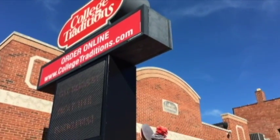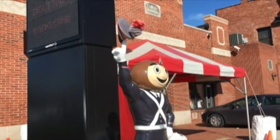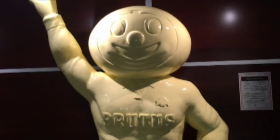With a figure as prominent as Brutus around our campus, a student organization came together to locate him wherever he may be. Ohio Staters Incorporated is a group of 36 students and 14 faculty and staff who promote the traditions and welfare of the university. The project Where is Brutus is a project to commemorate all of the Brutus on Parade statues that are on or around the campus area.